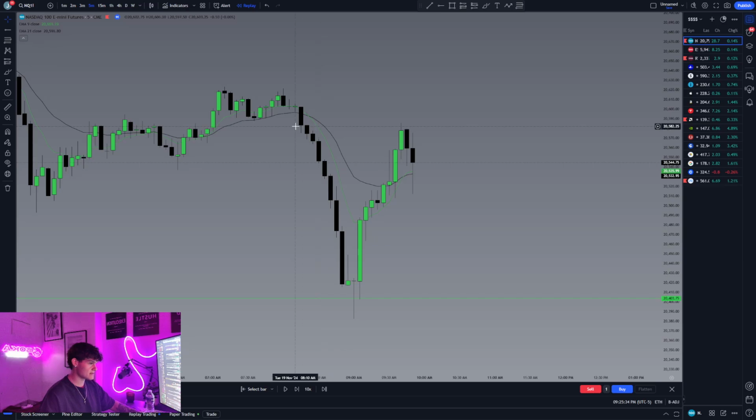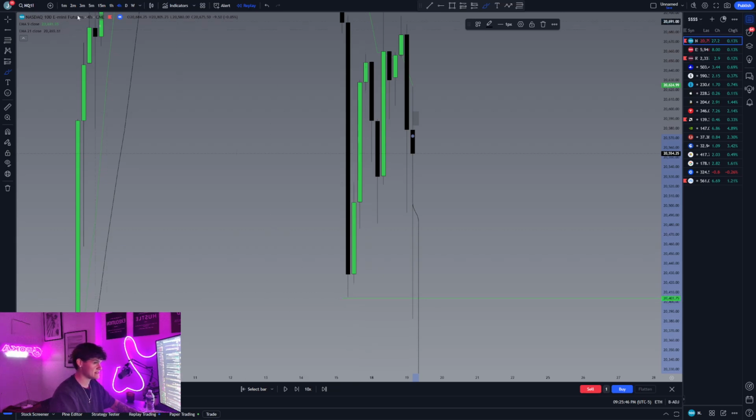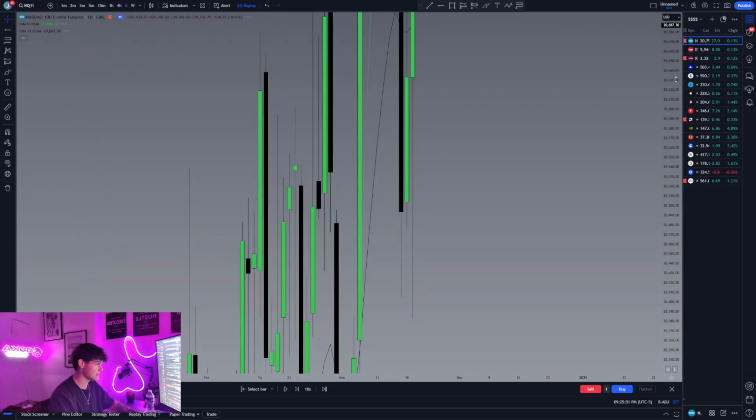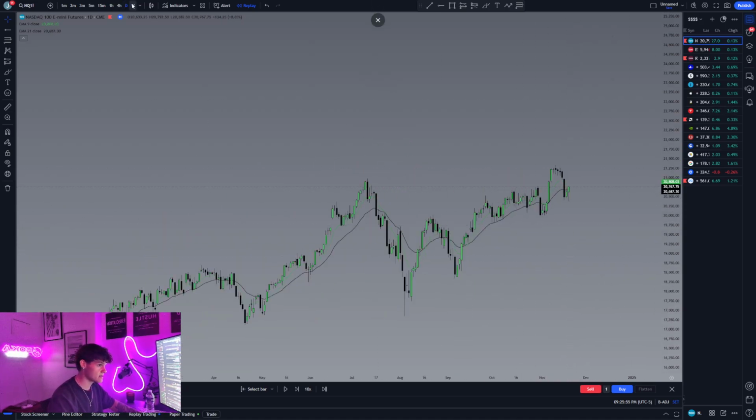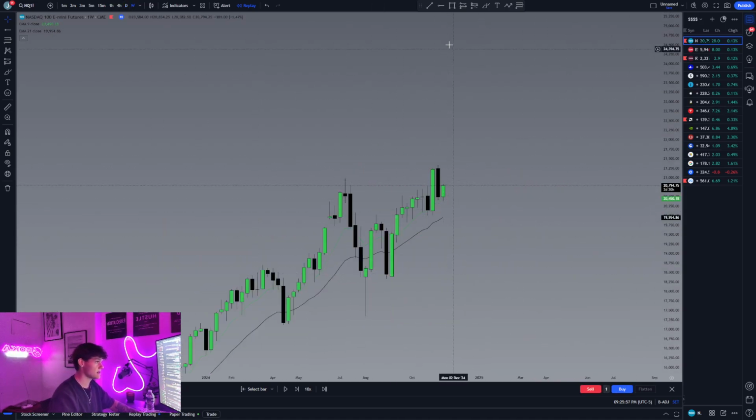We did respect this one up here. Now, obviously, that's going to definitely deliver us down lower. But I don't think this 5 minute, if the bias is higher, is going to deliver us back below these lows. Because remember, the 4 hour already took out these lows right here, and we are in a bullish sentiment. If you guys can see, the daily time frame is in an uptrend. You know what I mean? We're trending up. The weekly time frame, look at this, guys. We're in an uptrend. You guys can see that we are very bullish on NASDAQ.